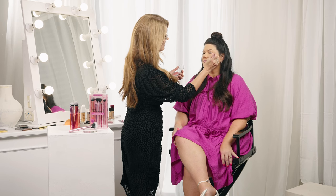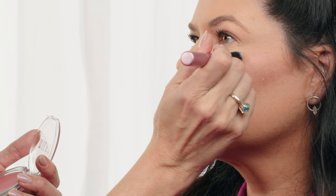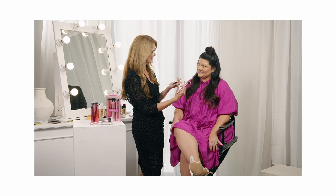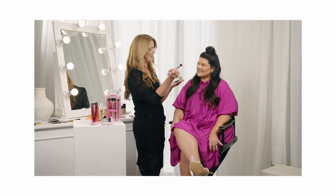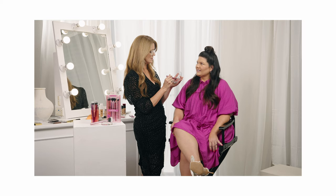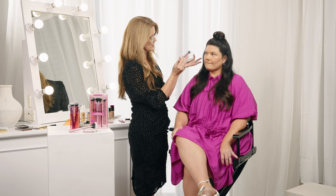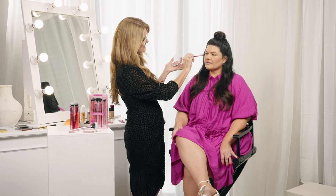I'm not dragging — I'm kind of stippling it. I think that's one thing I've learnt from you, that you don't drag ever. Well, because you've just put beautiful foundation on. If you're pulling across the skin, depending on what you've got underneath, sometimes you can pull the foundation off. So if you're just adding on top, placing another layer over the top, and then you can do a little soft blend — that way you don't displace your foundation.